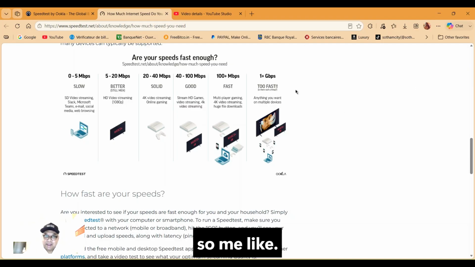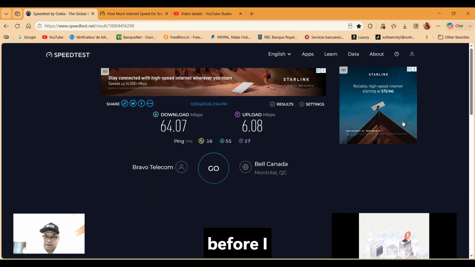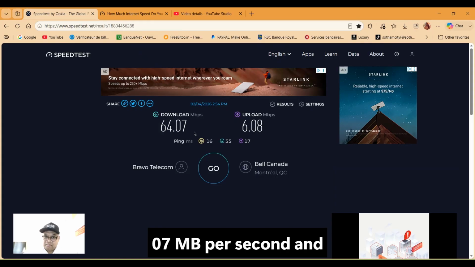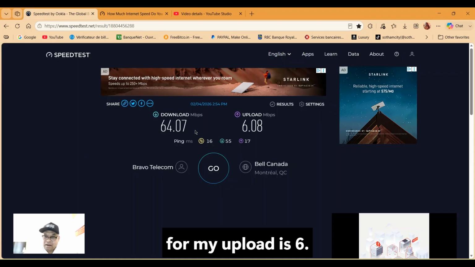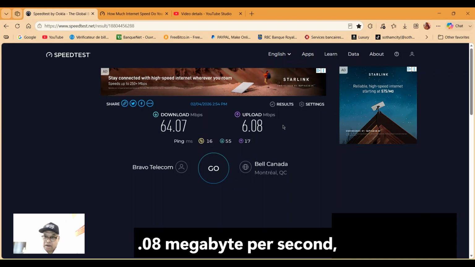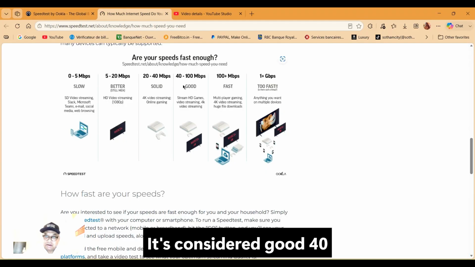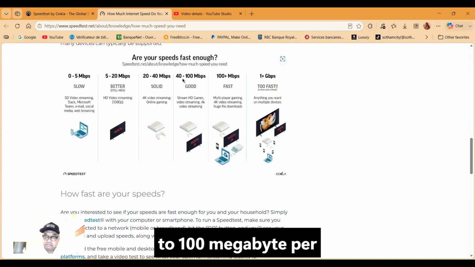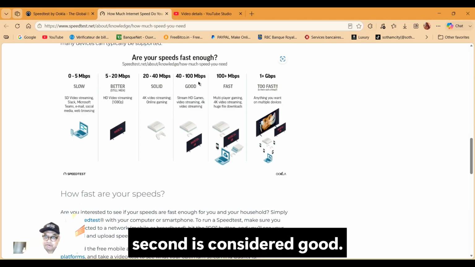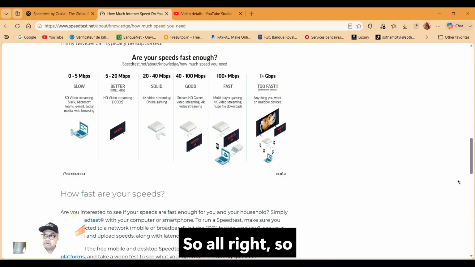Me, like you saw before, I have 64.07 megabytes per second, and my upload is 6.08 megabytes per second. So 64, you see, it's considered good. 40 to 100 megabytes per second is considered good.